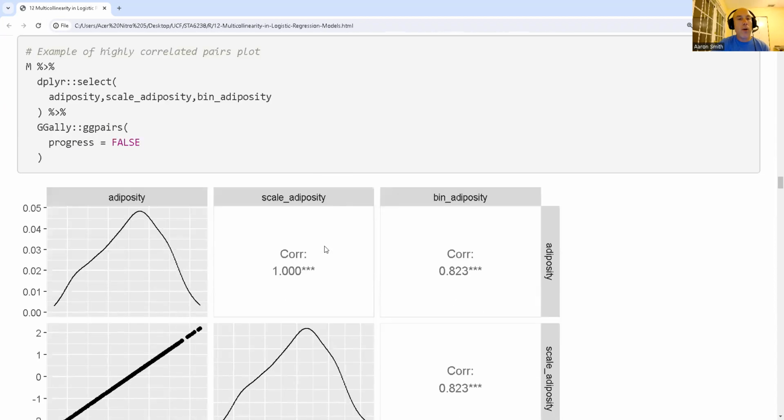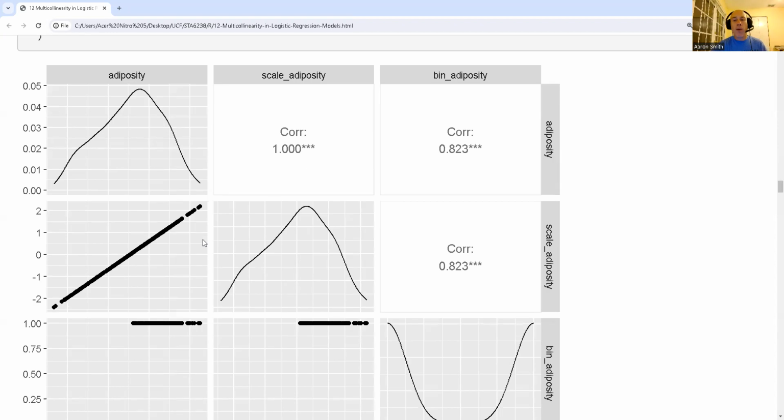All right, so now I'm going to show the same plot, but only for the adipose tissue predictor variables. Why? Because it's just going to be too much to look at. It's going to overwhelm everything. Everything will have to be super tiny if I do the entire thing. If I was working on a real project, I would probably save this as a PNG and then zoom in and work through it individually.